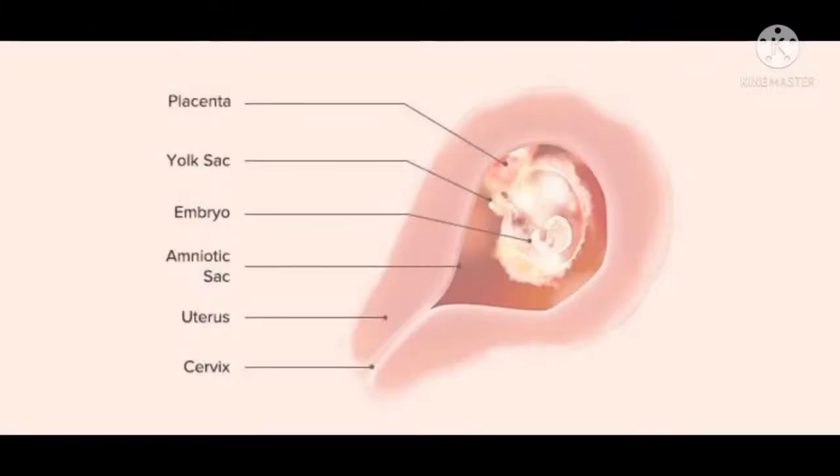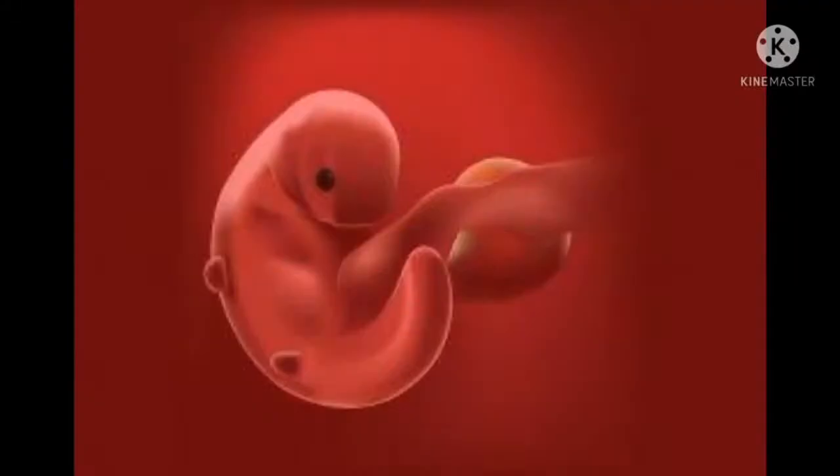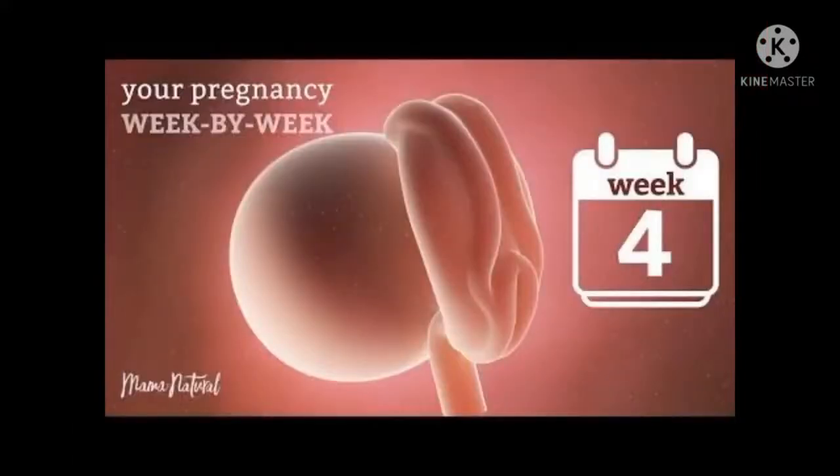The outer cells reach out to form links with your blood supply. The inner cells form into 2, and then later into 3 layers. Each of these layers will grow to be different parts of your baby's body. The inner layer becomes the breathing and digestive systems, including the lungs, stomach, gut, and bladder. The middle layer becomes the heart, blood vessels, muscles, and bones. The outer layer becomes the brain and nervous system, the eye lenses, tooth enamel, skin, and nails.